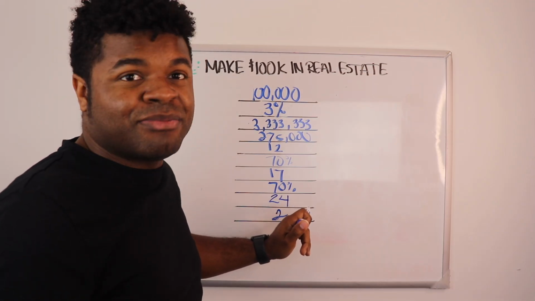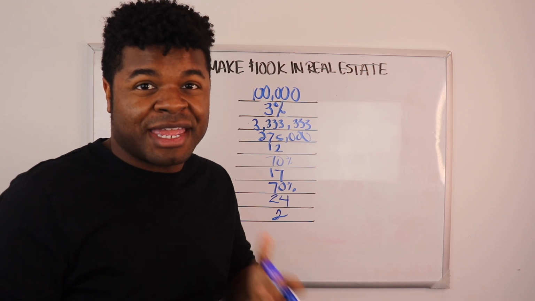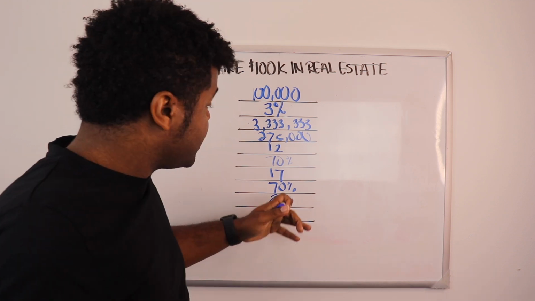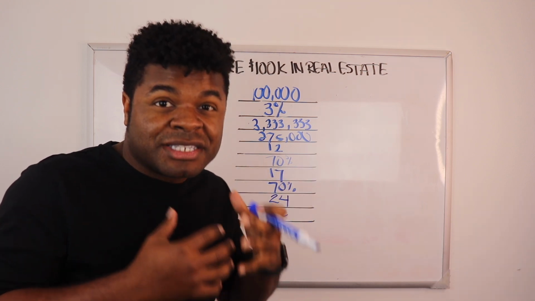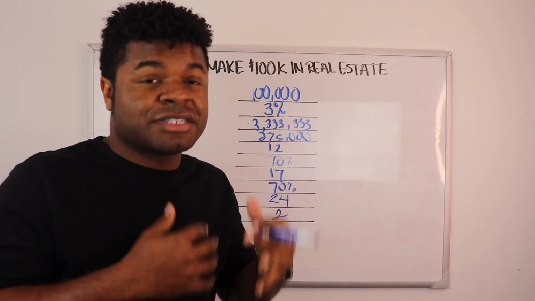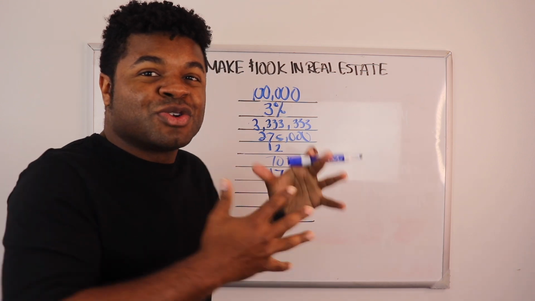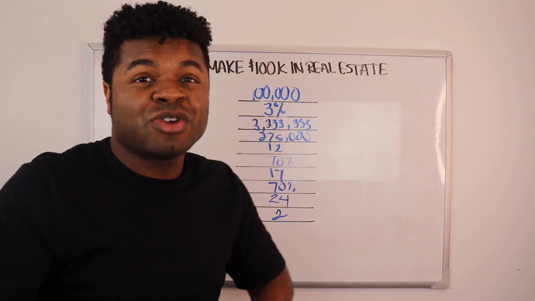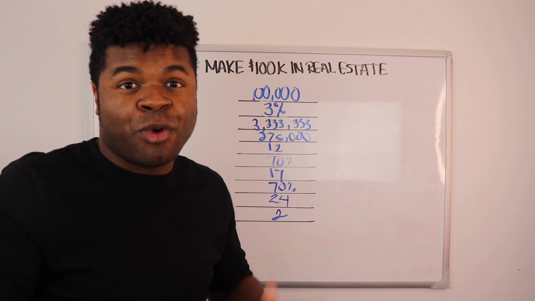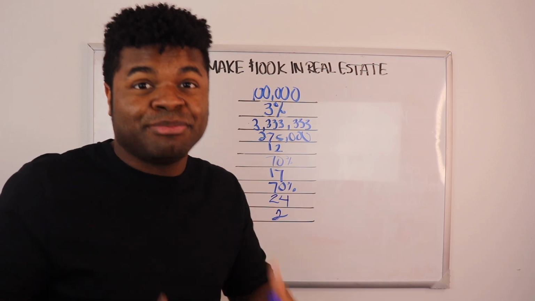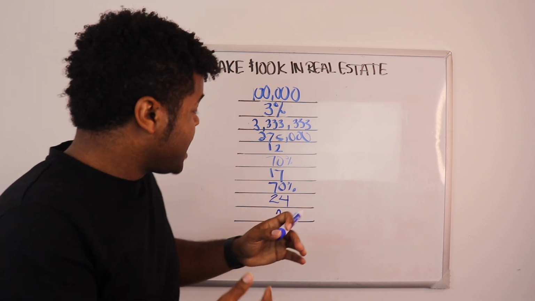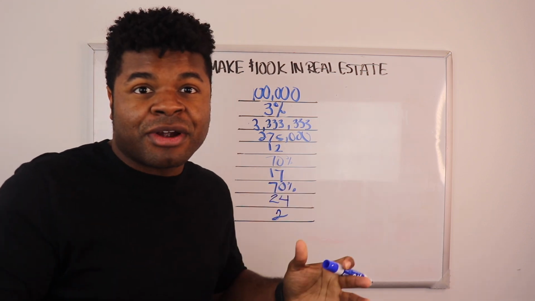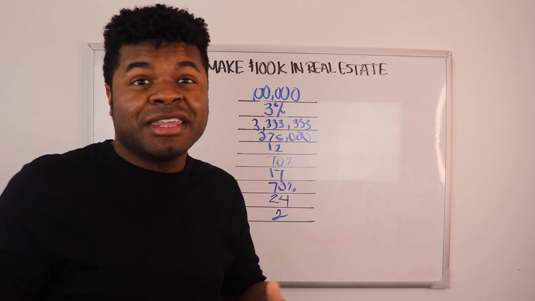That's going to give me 24 people who say yes, who want to work with me. Then that's going to let me sell 17 properties, whether listings or buyers. Okay, so to wrap it all up, I need to go on 2 appointments a month. I need to meet with 2 people, whether they're listings or buyers, and that's going to give me 24 actual clients within the year, okay?